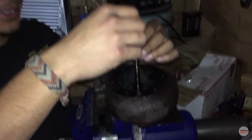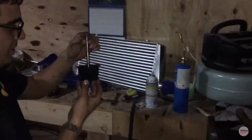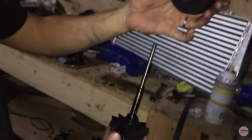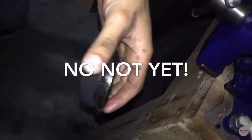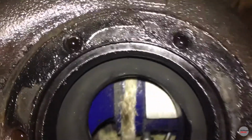So now what you want to do is pull it out, because that was supposed to come out before. Shit happened. Well, this is garbage. No, not yet. Don't throw it away. I'm getting a whole new one. Alright. So look at that shit.